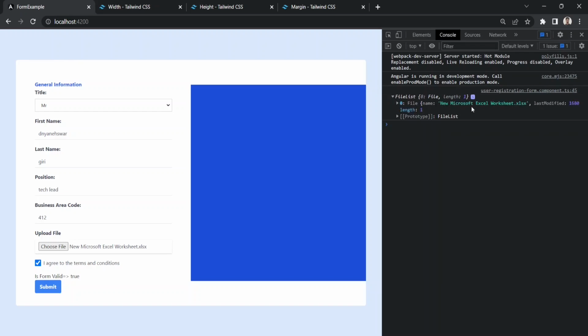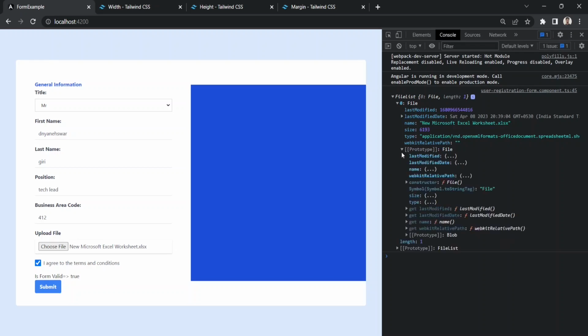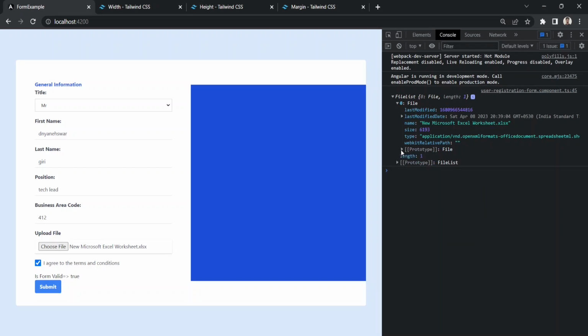So this was the file I accepted, and I can also see what its size is and exactly what content I can access inside this object. So this is how you can accept a file from the user, and then you can pass it to your server.